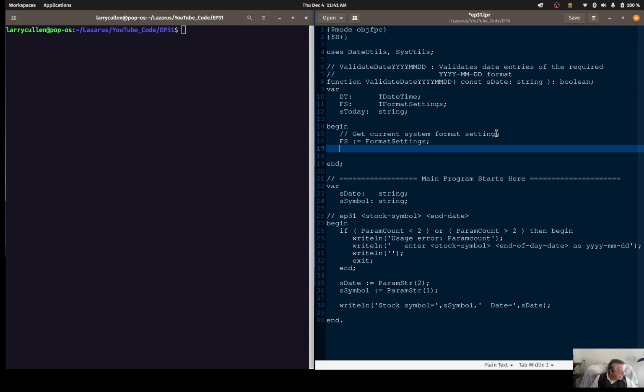So we're going to change the short date format. So we reference it by saying fs dot, and then we put in the word short date format. And now we want to set that equal to our new format. So that's just this, like that.